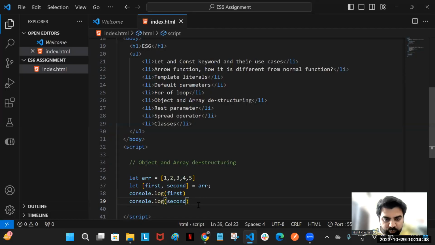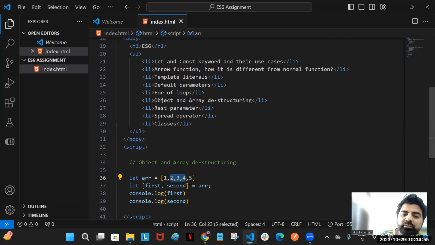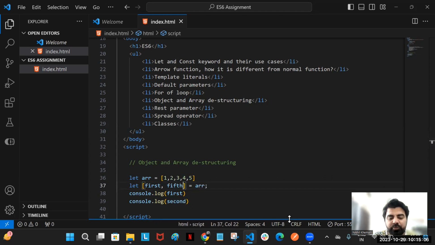Now, suppose I only want the first element and the last element. The last element is fifth. If I want those two values, I don't want the values of any others. We can't write fifth over here. If we write fifth and console it, we can't get the value of it.